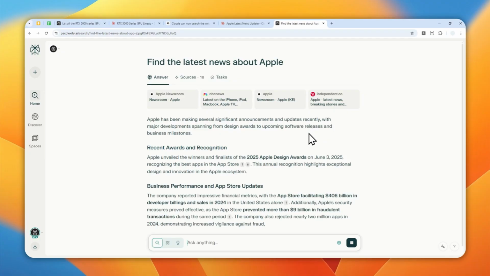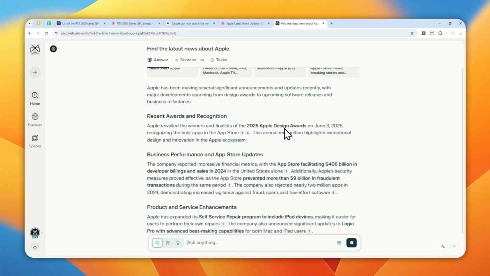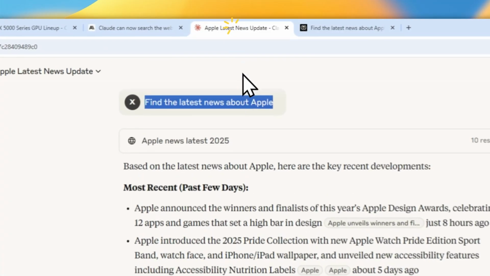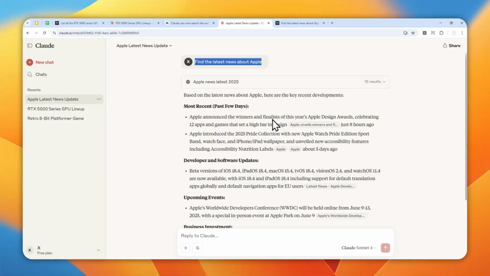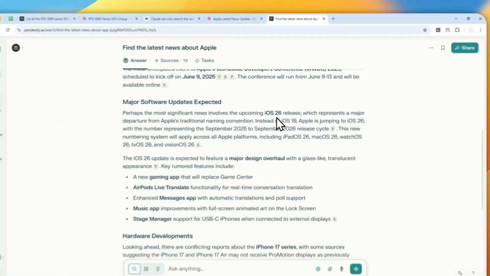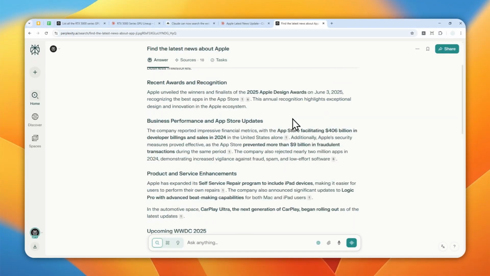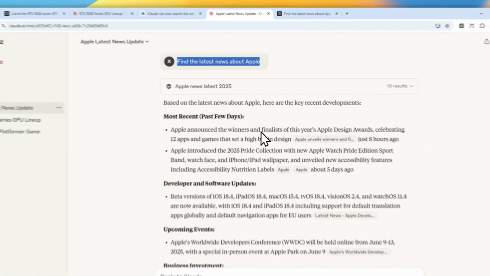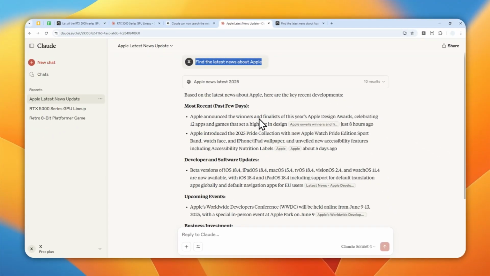And there you go, this is the answer. And it is able to get the latest info from June 3rd, 2025. Compared to the Claude AI answer, the answer from Perplexity is much more thorough, even though again, we are using the same model. That's why, in my opinion, the web search feature on Claude is not as good as Perplexity, but then again, it is free, and I think for most people it is probably more than enough.